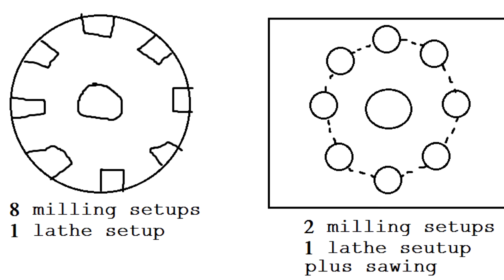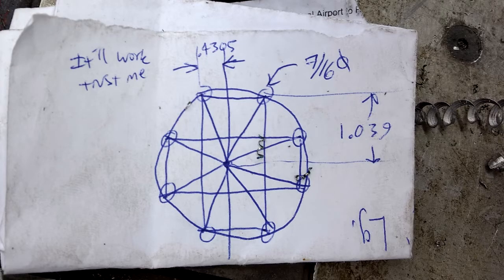I had two options for making this roller. I could start with a round piece of material and mill a bunch of slots in the sides, or two, I could start with a rectangular piece, drill a bunch of holes in it, then cut it out with the bandsaw and turn the outside on the lathe. I chose the second option because it sounded like more fun. Here's the diagram of the dimensions I used.